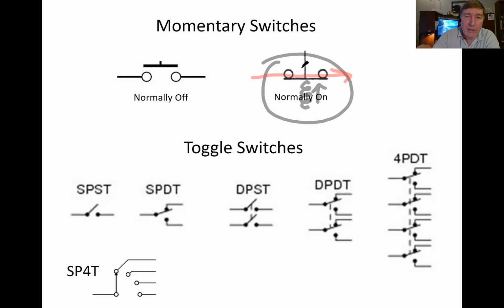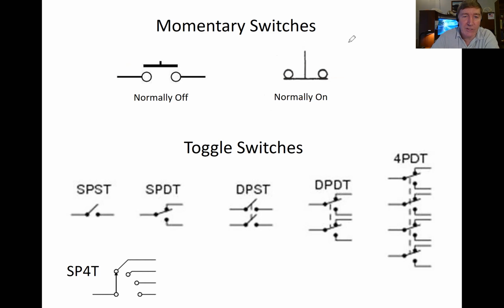So when I push on this, I'm going to compress the spring, and this thing is going to lower down here. When I push on it, that's going to stop the electricity. Whereas over here on the left side, when I push on it, that starts the electricity. But on the right side, when I push on it, that stops the electricity.